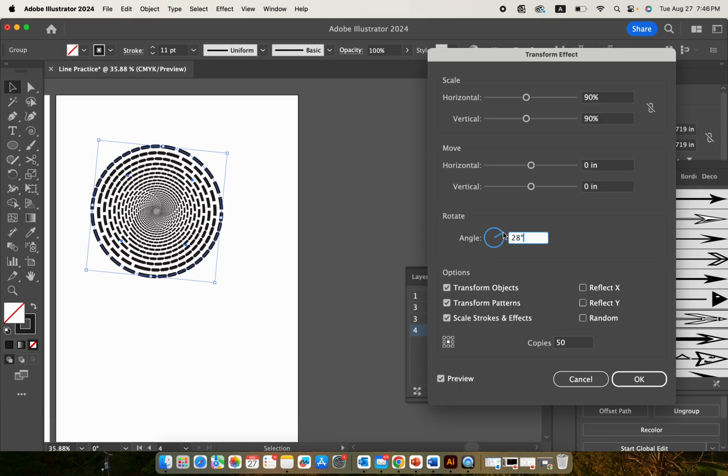So you can play with the angle. It provides a very different visual outcome. That means those lines keep scaling down with the horizontal, with the vertical, at 90%, repeated 50 times, and also with the rotation.